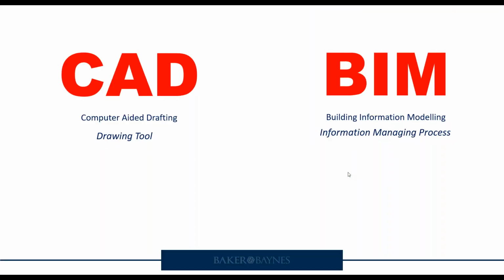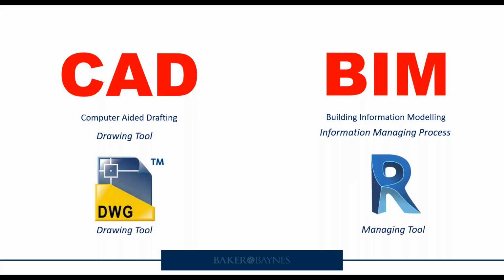And so just in closing, I just want to mention the differences between a CAD environment and a BIM environment. And that is that CAD is computer-aided drafting, and the tool that you would use is a DWG 2D tool. And DWG is not the only CAD program that is available. There are others as well, but those CAD programs are computer-aided drafting, meaning that they make your sketches more accurate, and you can also reap some efficiencies in that regard.